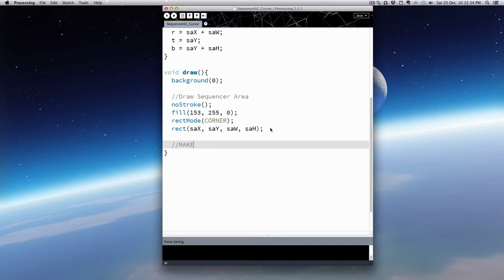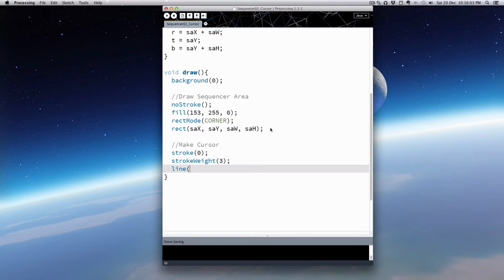Okay, we don't need all caps. So we'll sketch this out. First of all, we'll probably need a stroke, and we'll make that black. And then we'll need a stroke weight. Let's just go for 3 for now, and then we'll see how it goes from there. And then we'll just draw a line.